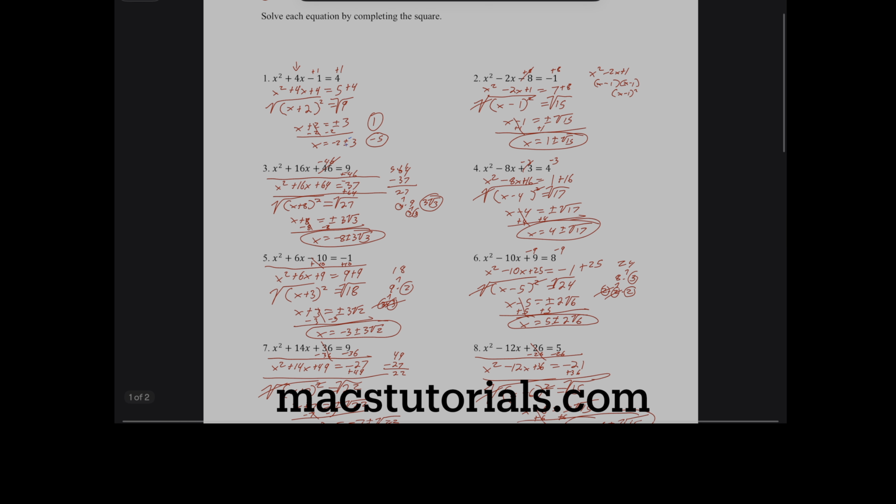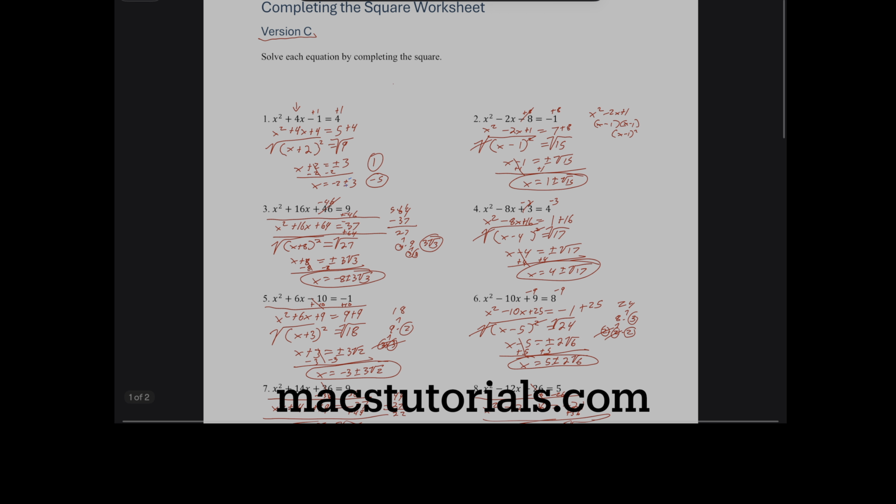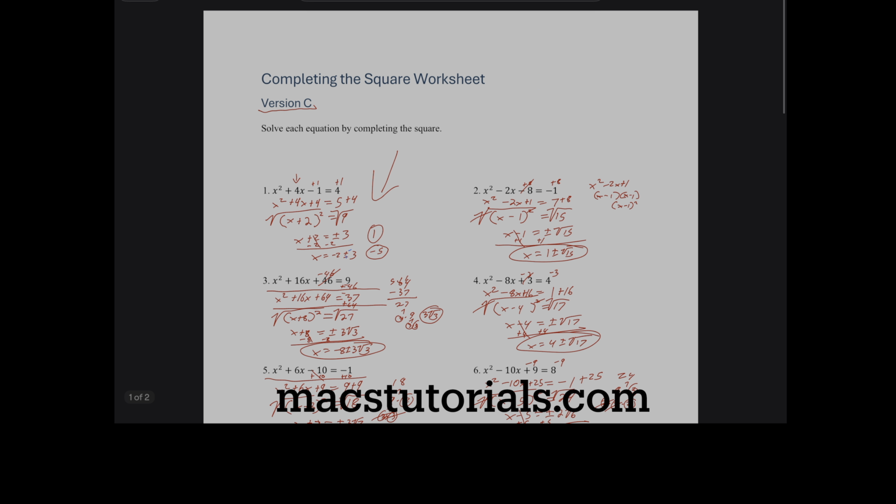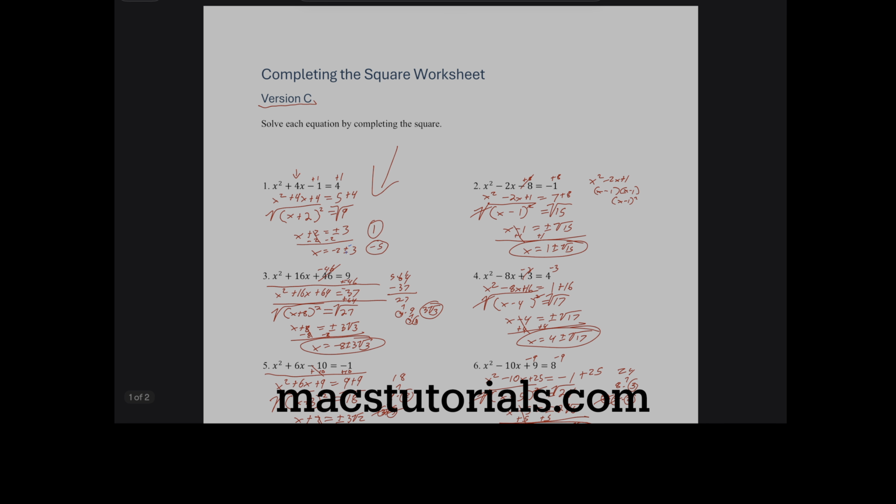And if you understood that, you understand completing the square, okay? Even if it comes out that you didn't need to, you at least know how to do it if you're asked to do it. Hey, great job on all that. That's a lot of hard work. We got one more way to learn how to do quadratics, and that's the quadratic equation.